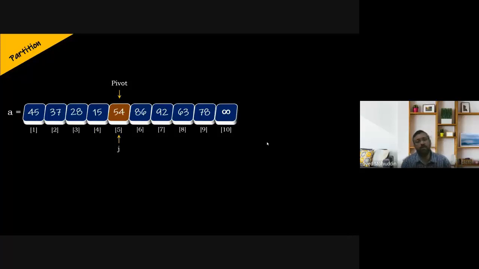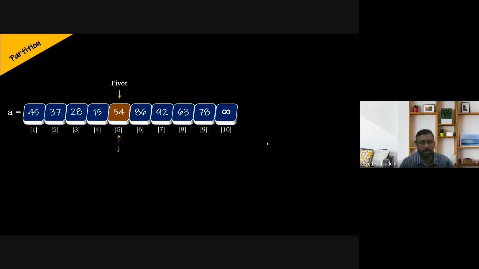So we start by selecting the first element, whatever element that may be, and then we try to shift the larger elements towards the end of the array, smaller elements towards the start of the array, comparing with the pivot element which we have selected.